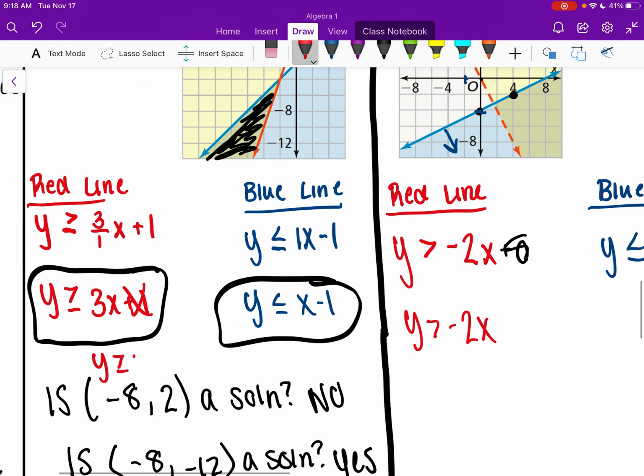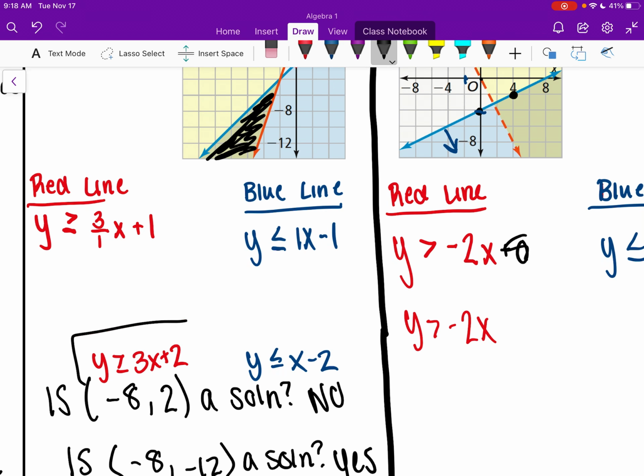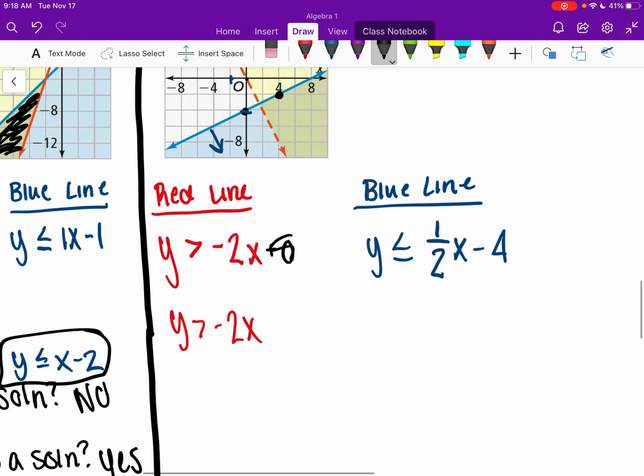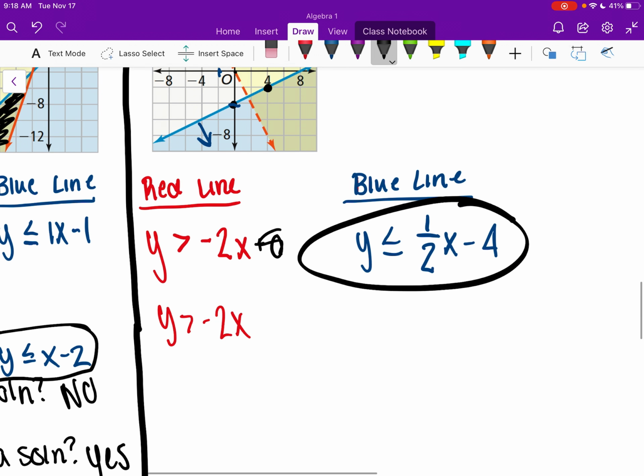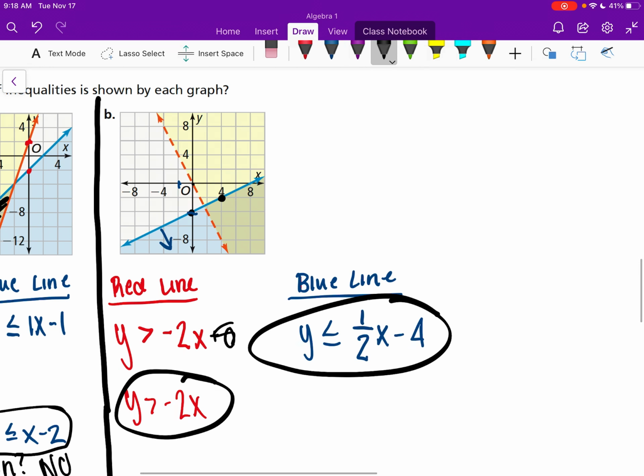Y is greater than or equal to 3x plus 2. This then would actually not be -1, it'd be -2. Y is less than or equal to x minus 2. Good example of having to pay attention to the units of the graph. All right, but these would be our two for here, for sure. And let's see, where are those solutions? So our solutions are where the shadings overlap. So that's going to be anything over here in this part of the graph where those two shadings overlap.